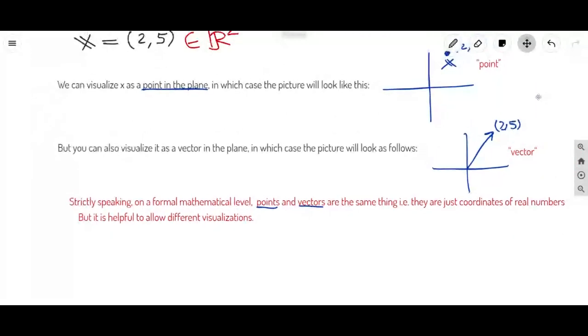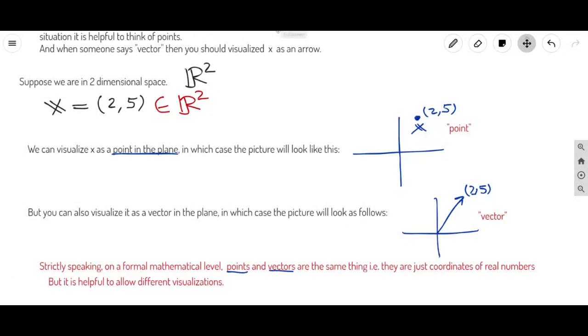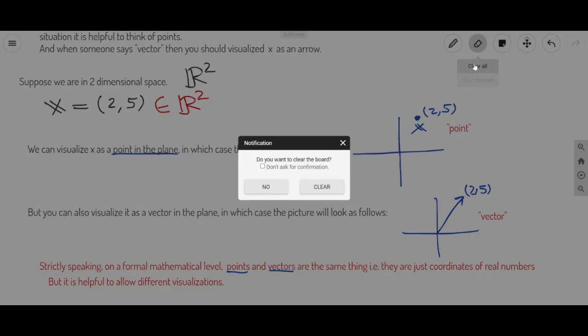Now, let me just wait a little bit to make sure that people have everything they need on the screen before I clear it. Anyone still need this? I think we're all good, Professor. Okay, so let me just clear the screen.